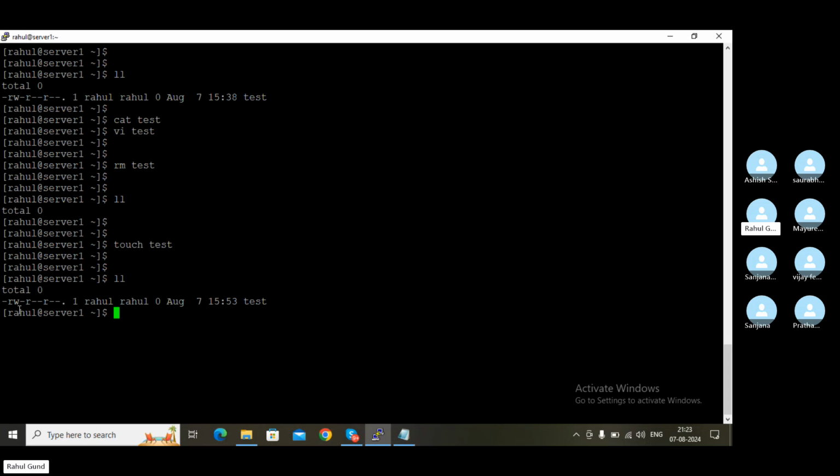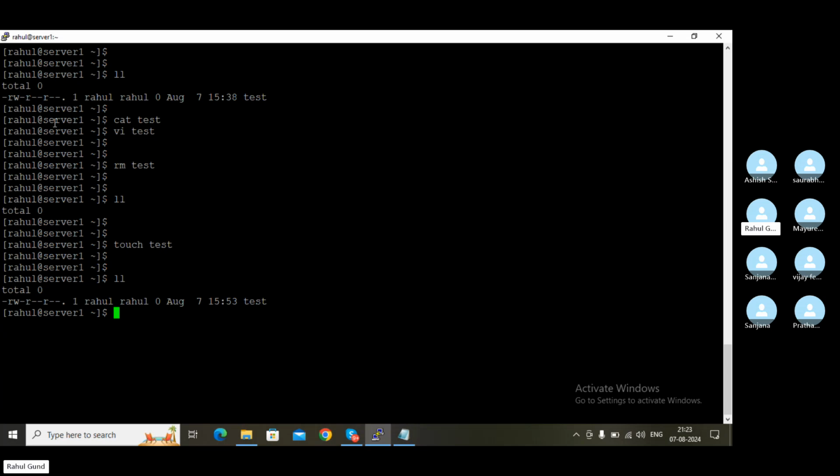Okay, so what permission does the group have? Read permission only. Read only means they can only do cat. They cannot do vi either. Suppose Prathamesh is part of this Rahul group. Then Prathamesh can only do cat test. Prathamesh cannot edit this file. vi will not work, permission denied will come. And Prathamesh also cannot remove it, since w permission means remove also. And others also have only read permission, these next three.